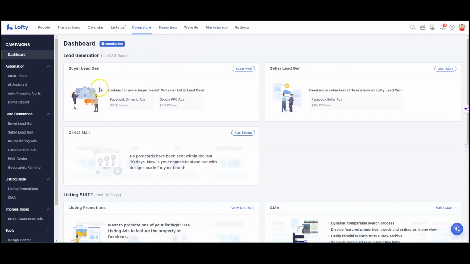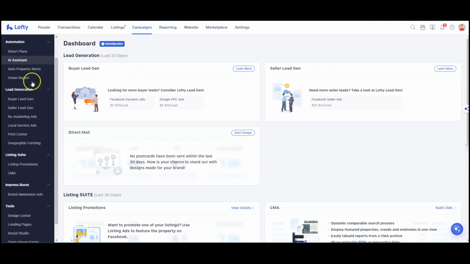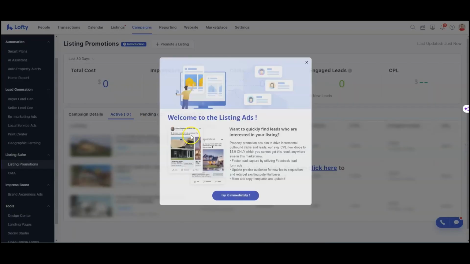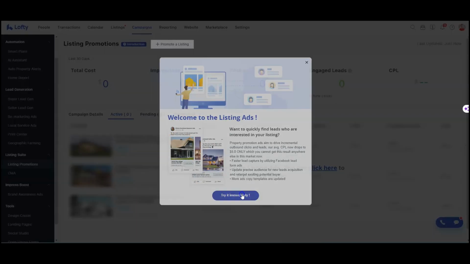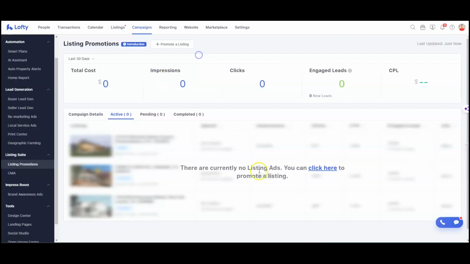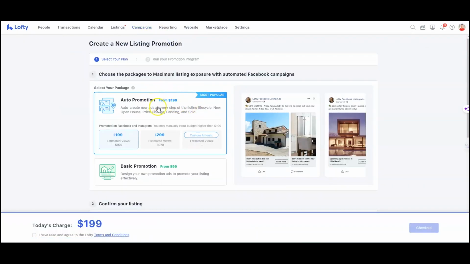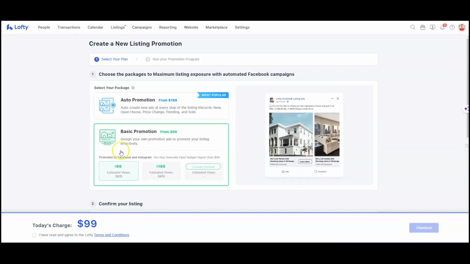Now, this is what I'll focus on, and then I'm going to end this. This is where you do your lead generation, right? You do have some options in here for listing promotion, which is a little bit less expensive. I don't know why it's not pulling my listings in here, but you can start at $100 and promote your listing. It's like what they'd call a boost on a listing.